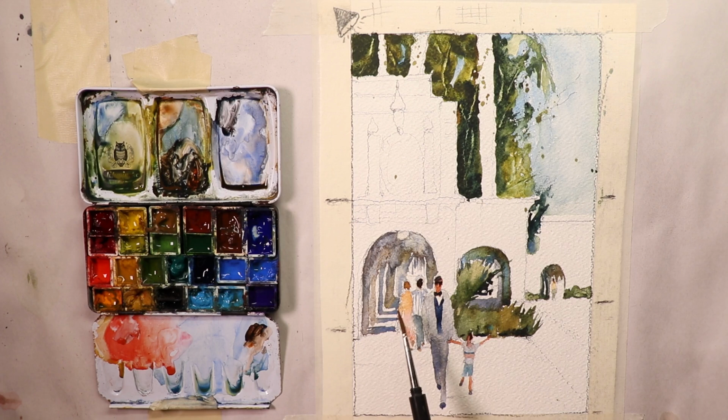And again, take your time, let everything dry. If you're going to do a couple different glazings for your figures, it works so much better. And I think that's really a key thing you want to focus in on this painting, especially if you're doing these figures. Let the washes dry, and then go in with your darker details after that, like the hair and the bow tie and the shoes and the vest and the stripes on the shirt, and the hair on the small child here. So all those things, do it in two glazings, and you'll be fine. You'll have a much better time with that.